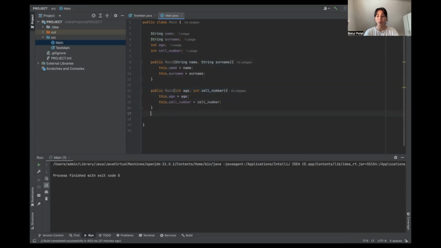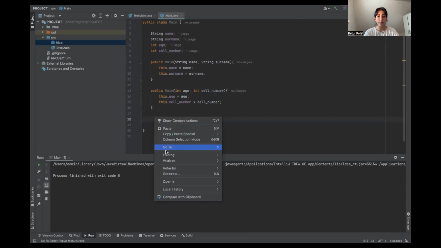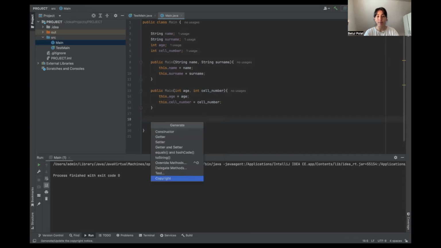And later on, we have defined our constructor, and by right-clicking, Generate, let me make sure it's visible. Right-click, click Generate, Getter and Setter, which is also here.